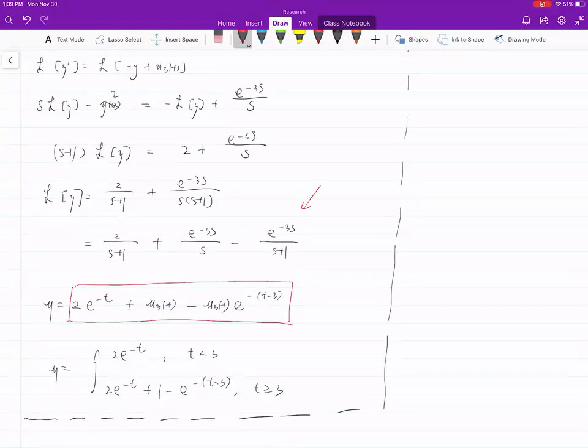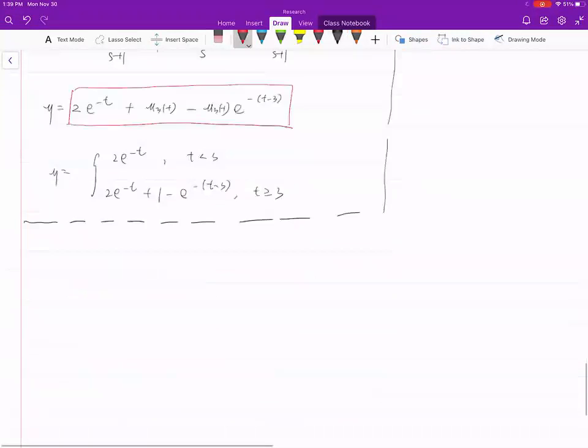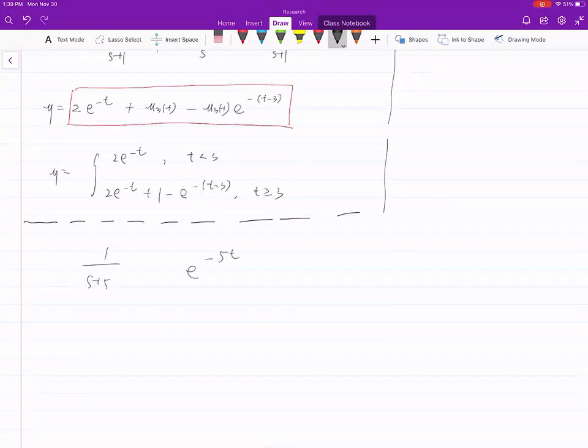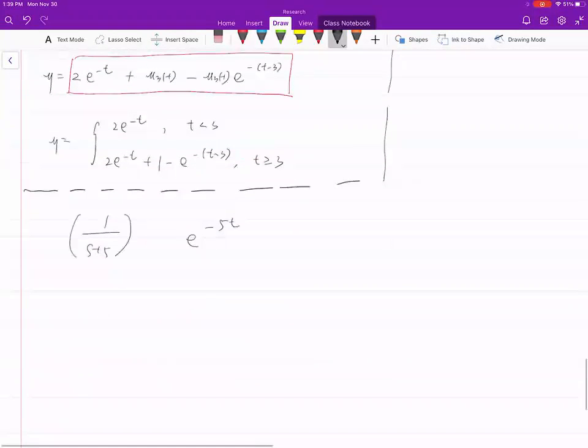We know e to the at, that's one type. Now I know another type. If you already know something like 1 over s plus 5, this one goes to e to the negative 5t. Then multiply this one by e to the negative 2t, it simply gives you something similar, except shifted to the right by 2. That's what the activation function does. Sounds good?